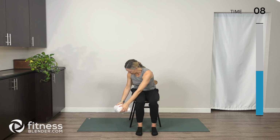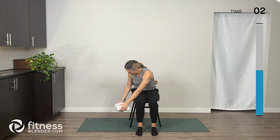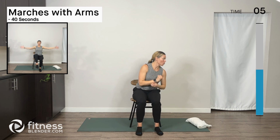Keep going. Less than 10 seconds. Engage the belly. Don't forget to breathe. Good stuff. So now I'm going to put the towel roll over to the side.